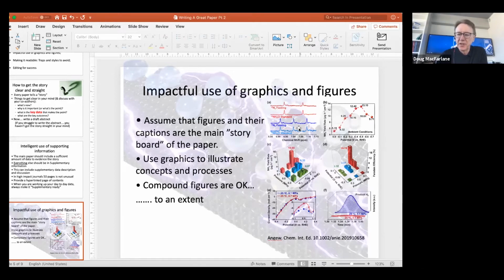But it means we have to present our papers in that way, that the figures must be thoughtfully done in order to present all the key data in a very accessible way. And that means making sure that you put the information into those figures in a way that, for example, in the one that I'm showing there, which I think is a reasonably good example, most people recognize in the chemistry materials area an NMR spectrum, for example. So you can immediately think what that is. You don't need too much explanation, and you can glance at it and get an idea.